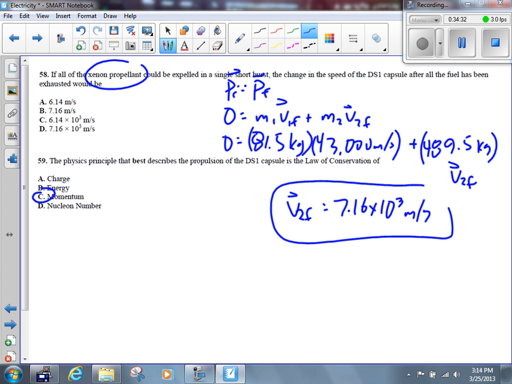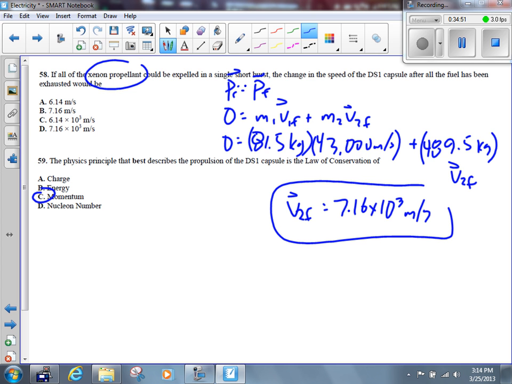If you look ahead there at 59, that can give you a bit of a hint as to what to do with 58, right? So you're not sure what to do with it. Move on, go to the next question. You read 59 and all of a sudden, wait a second, momentum's in there. I never thought of momentum, haven't done momentum in a while. Go back and try it.